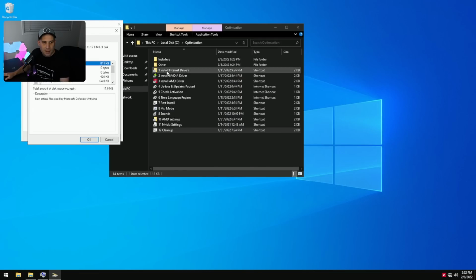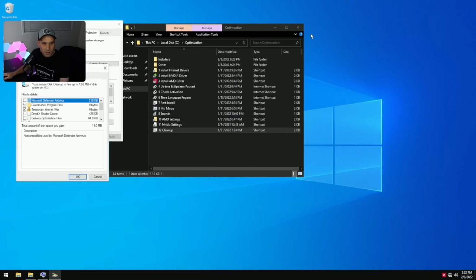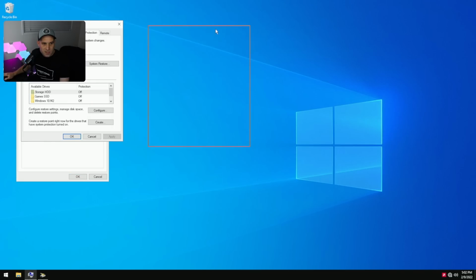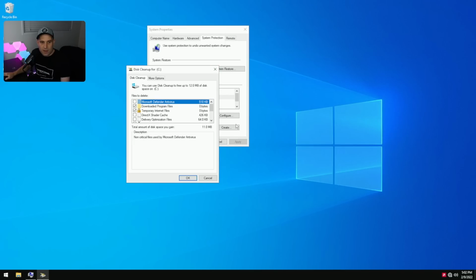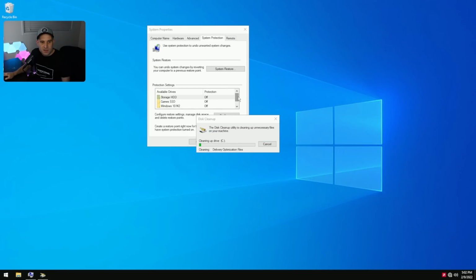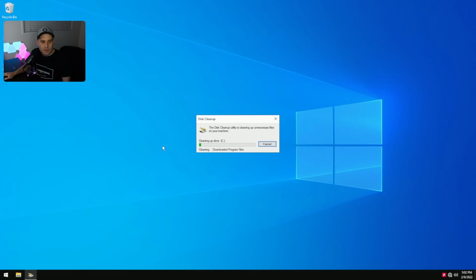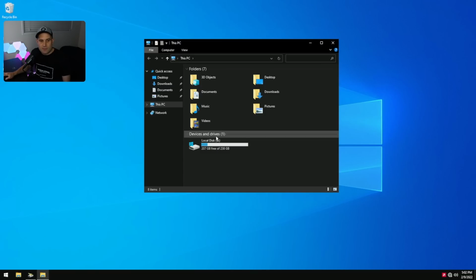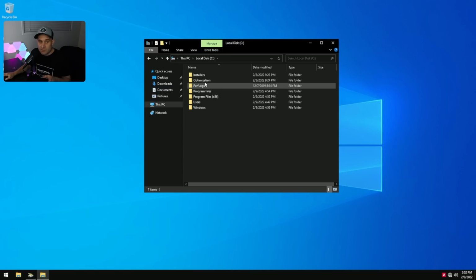Right, and then there'll be up here for disk cleanup. I'll just move that out of the way. Go ahead and do a disk cleanup. So select everything in here to do a disk cleanup. Pretty straightforward. All right, do the disk cleanup. Done. Then go ahead and do a system restore point. Pretty straightforward. Okay. Now, once you've done that, that is all the optimizations done, which is super nice.